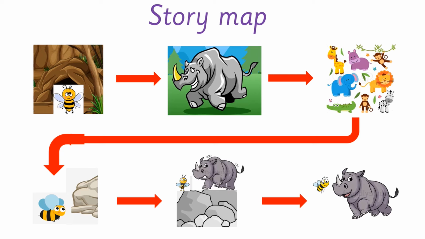Hi everyone, it's time to write part 2 of our story. So yesterday we were introduced to the character of, well, for me it was the bee, but for you it would have been whatever your small character was. And today we're moving on to our big character. We're going to do parts 2 and 3 of our story today. So we'll have a look at mine first. You're going to write it for whatever your big character is.